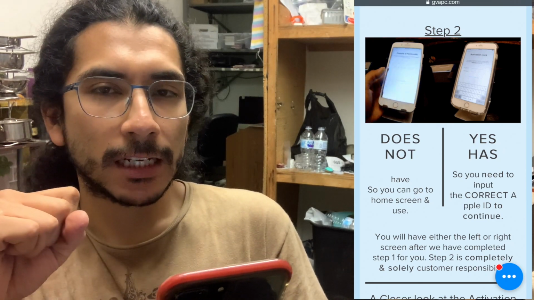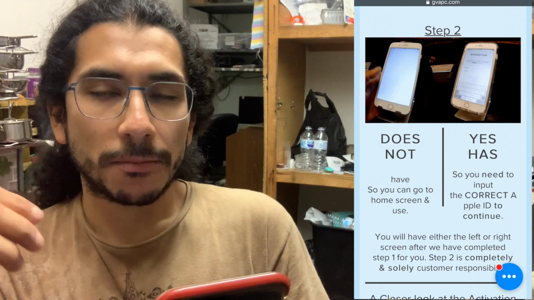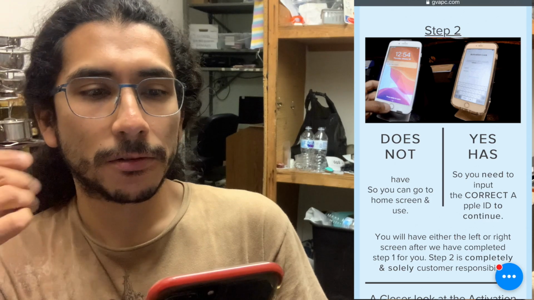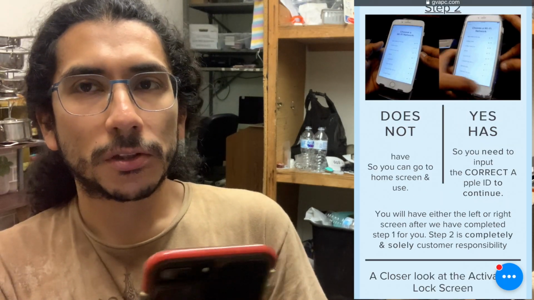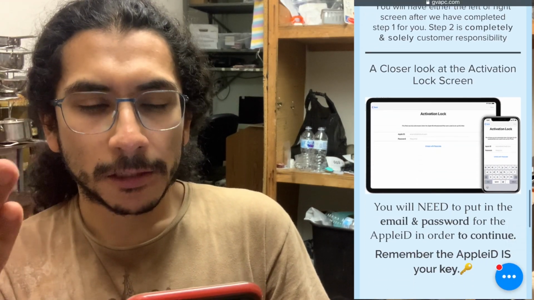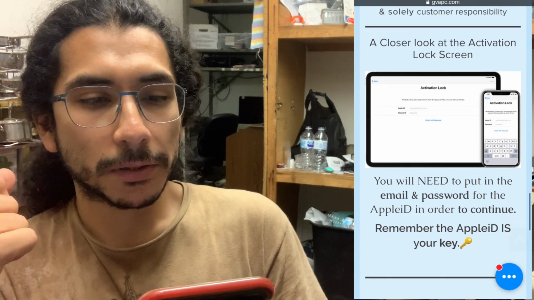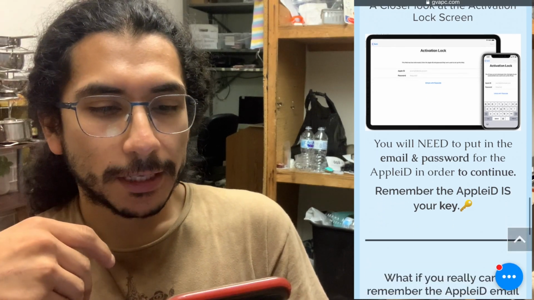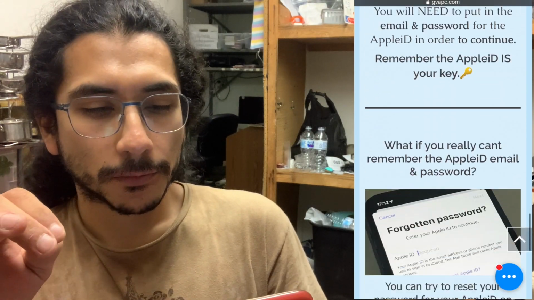And when you get to the data and privacy screen, at least at this current state of iOS, that means that you don't have Apple ID and you can run through the setup like I am in the video. So you either have the left side or the right side. Those are really the only 2 outcomes for the most part. Now if you want to take a closer look at the Apple ID screen, you could keep scrolling a little bit more. You'll see an enlarged version of it, one for the iPhone, one for the iPad. And again, you will need both of those to be able to get into the device.